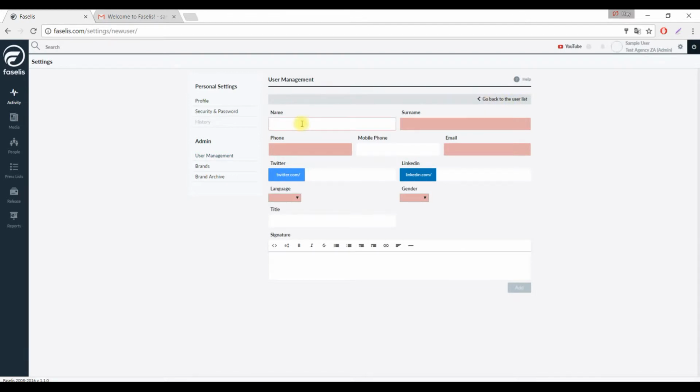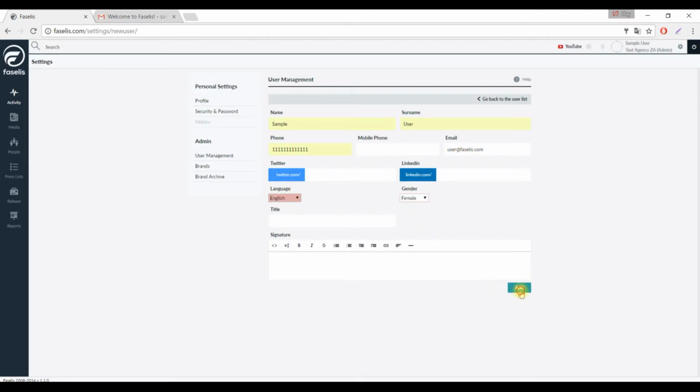The colored areas here are mandatory to fill in. After you do that, the Add button will become active. After you click on the Add button, the system will register the user and send him or her a temporary password in an email. Okay.